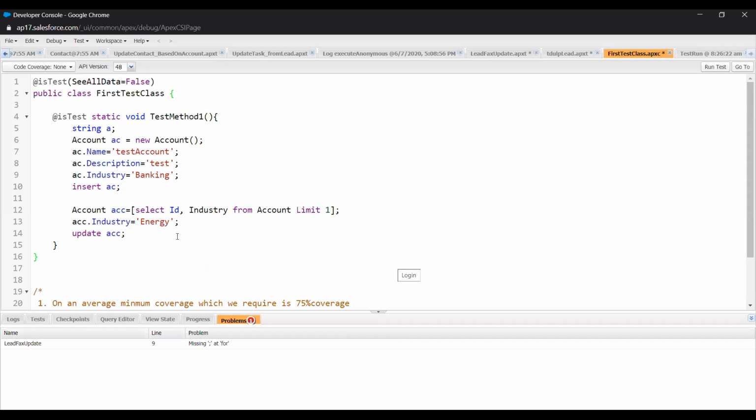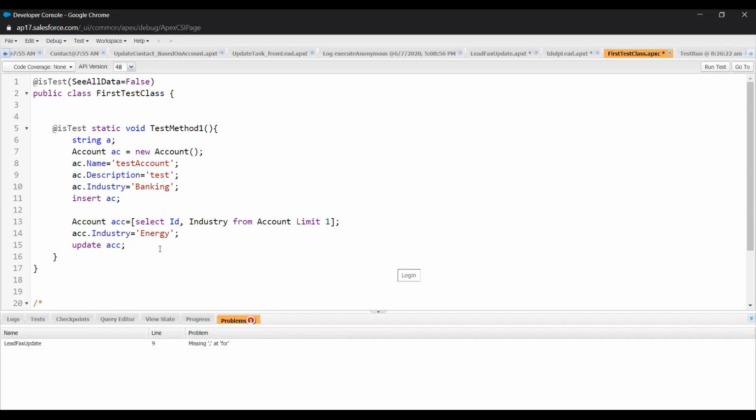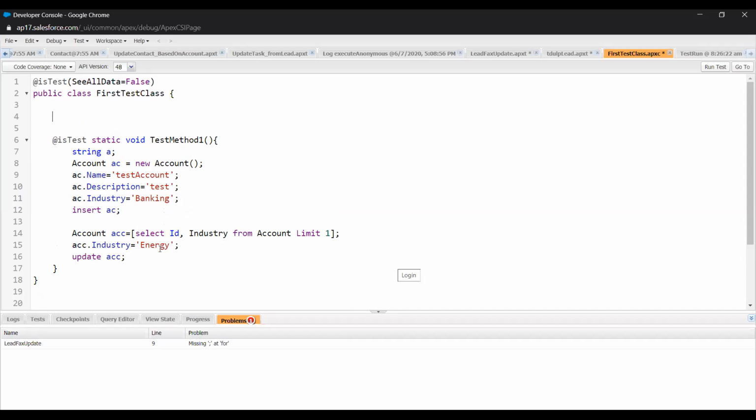So with the current scenario, each time I have to create the data inside the test method and use it for my testing purpose. So it is better and recommended to go for @testSetup. Okay.